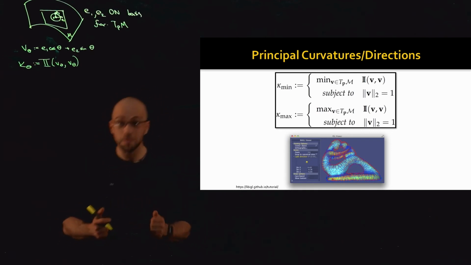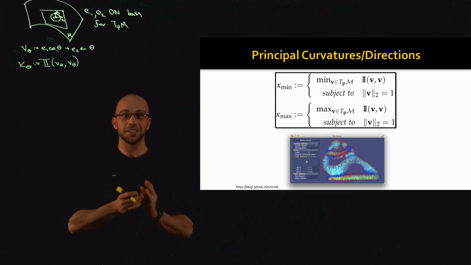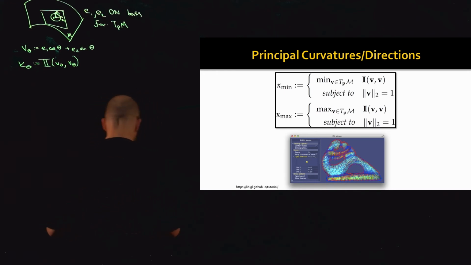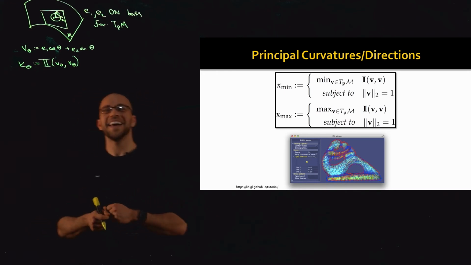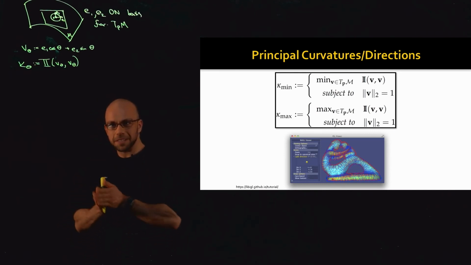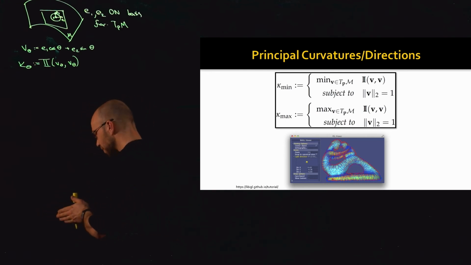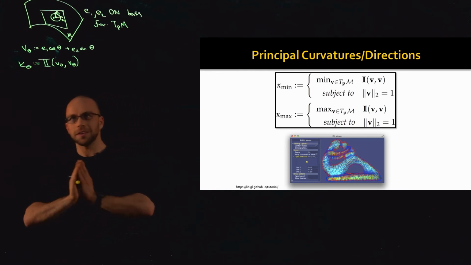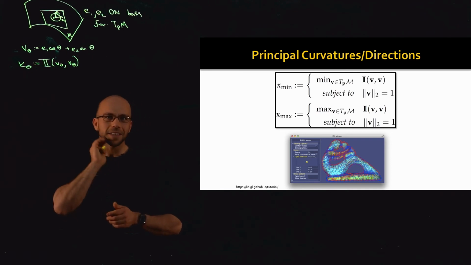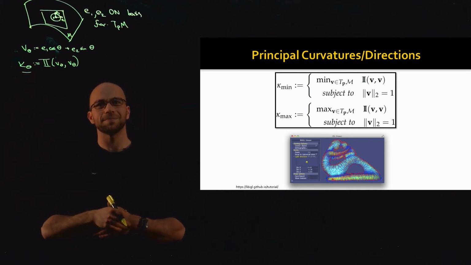So what am I doing if I think about kappa theta? Essentially, I'm standing at some point on a surface, and I'm pointing my toes in the theta direction. Now I can spin around. I'll do it for the camera here. And as I spin around and look at my toes, the surface is bending maybe down or up as a function of theta, right? So as I turn around, curvature is bending downward and upward. Essentially, I can view curvature as a function of what direction my toes are pointing.